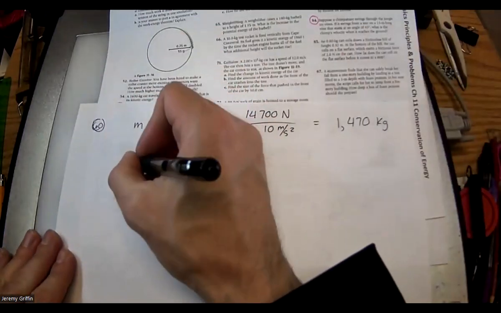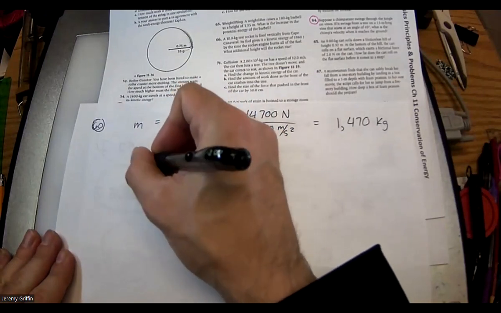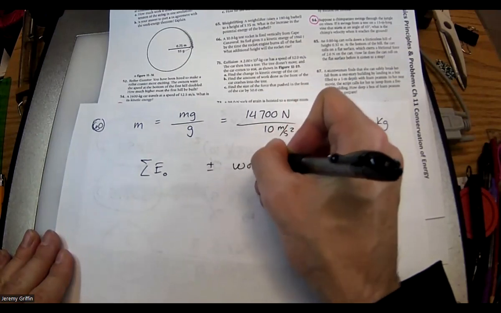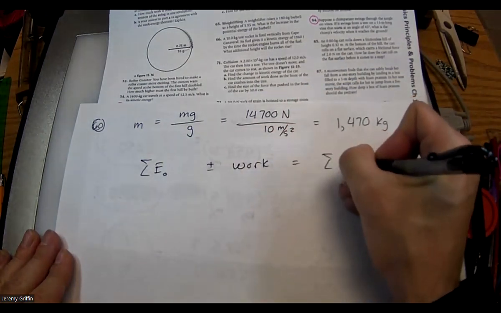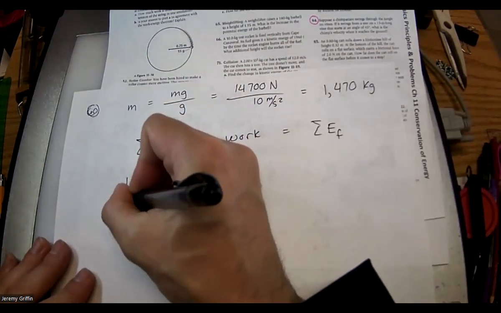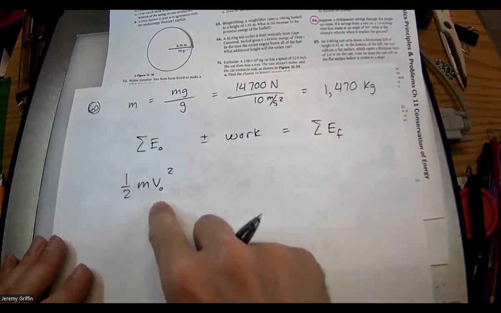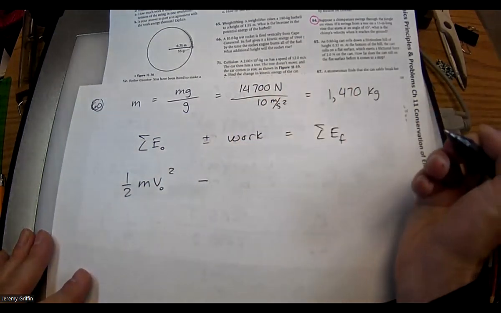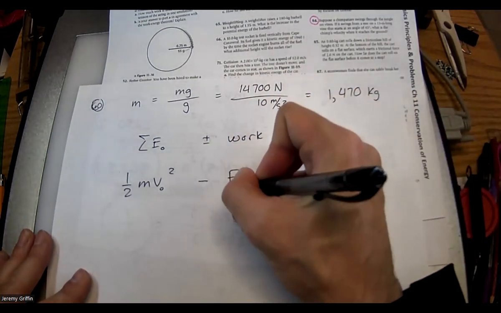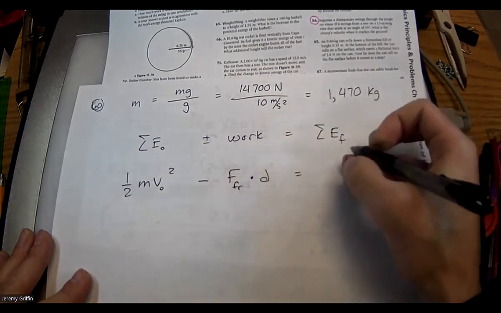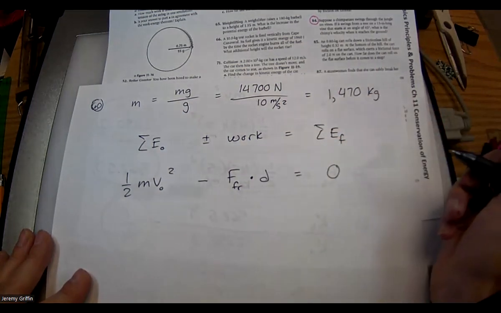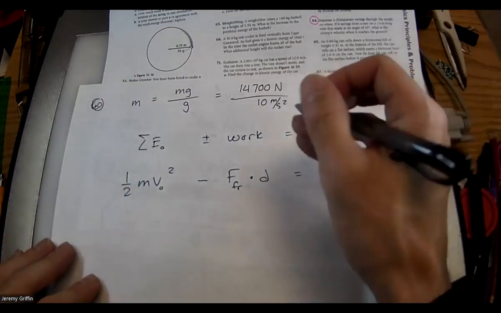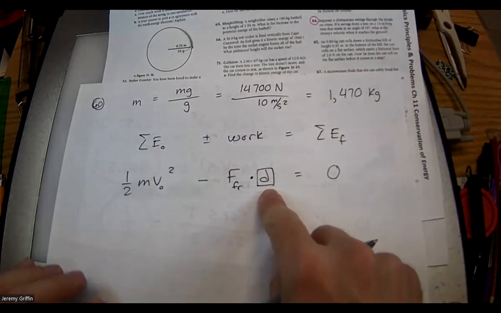I'm going to do an open system: sum of energy initial plus or minus the work done is equal to sum of energy final. The initial energy is all kinetic, 1/2 mv squared, with subscript not. And the work done is the work done by friction, so I'm going to subtract, taking energy out of the system, the friction force times the distance. Then I'm going to end up with 0 mechanical energy. There's no kinetic because it's braked to a stop, and no potential because it hasn't gone up any hills or anything. And the question is, what is this braking distance?